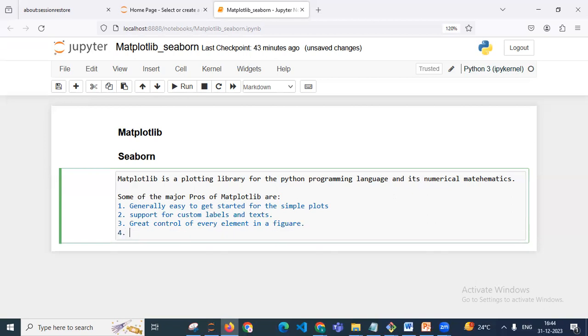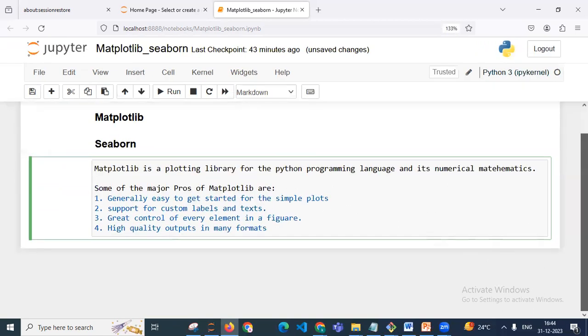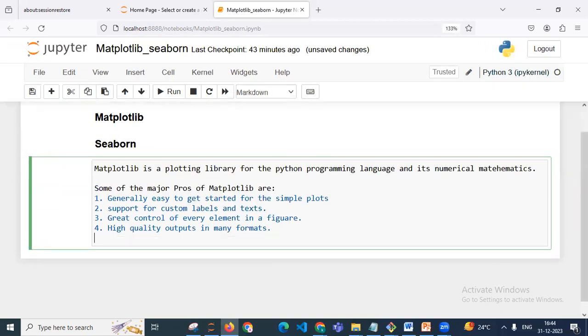Fourth point that we can say high quality outputs in many formats. I hope you are able to see my screen. So I just increase a little bit. I can zoom it so you can probably see, right?